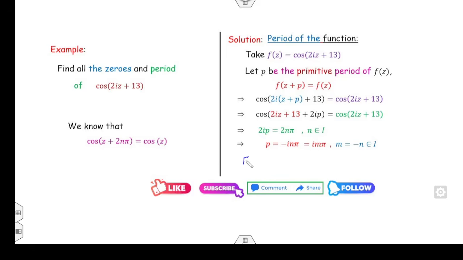So can you find the fundamental period? Now what is a fundamental period? The fundamental period is one whose imaginary part of the period is greater than 0. So what is the imaginary part? mπ. When will it be greater than 0? When m is positive. So what is the fundamental period? m is an integer. The smallest period will be when m is 1. So πι is my fundamental period.